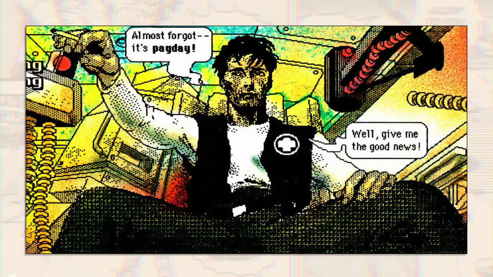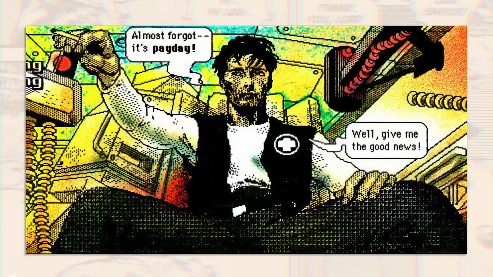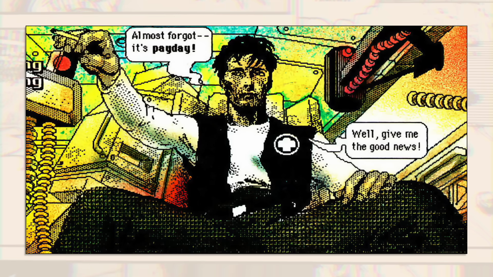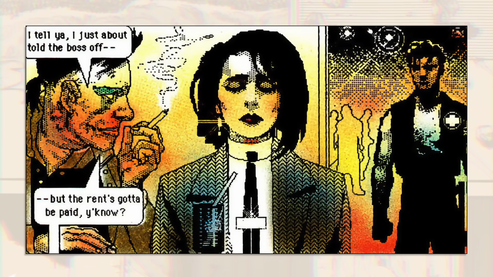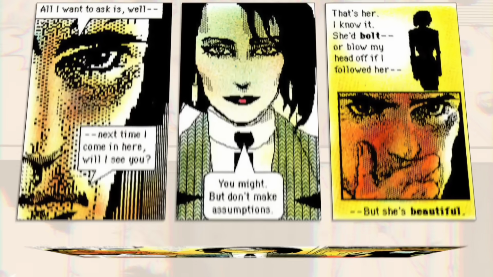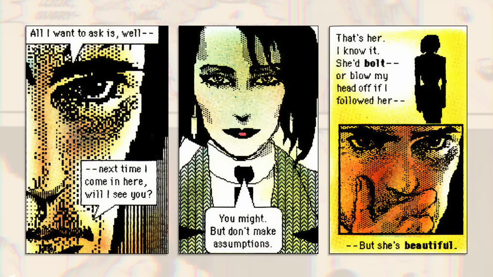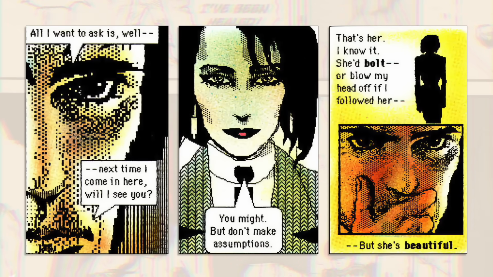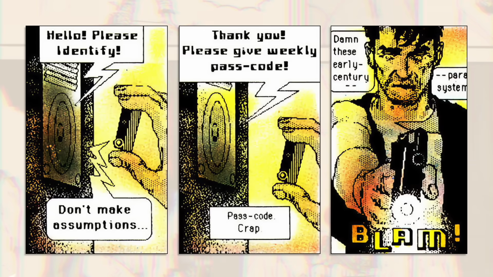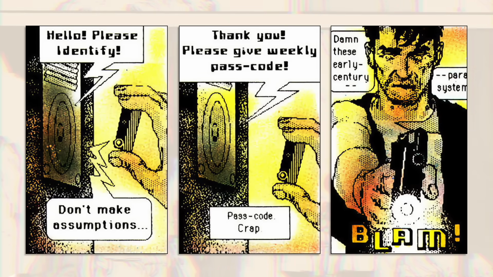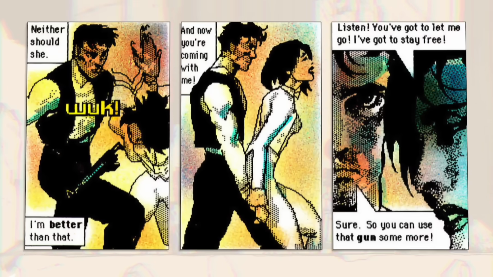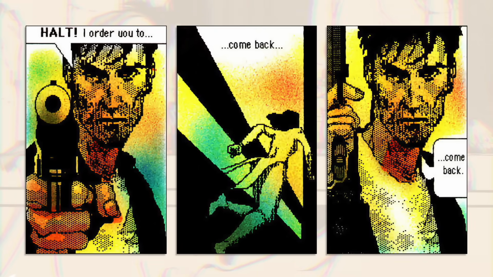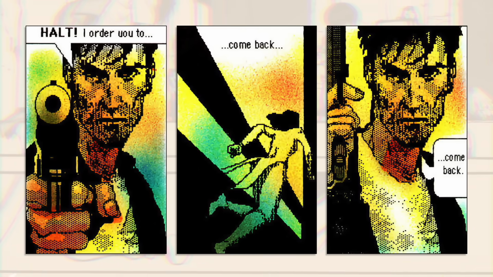The plot involves Shatter, a down-on-his-luck freelance cop using an assumed identity, who investigates a multiple murder. This leads him to a femme fatale known as Cyan. Naturally, Shatter is intrigued by her, but he has a job to do and a good paycheck to collect. So he investigates Cyan further, collecting evidence for a conviction, and then he attempts to arrest her. The arrest is interrupted by another freelance cop, and Cyan escapes. The issue ends without a resolution.